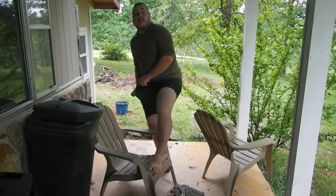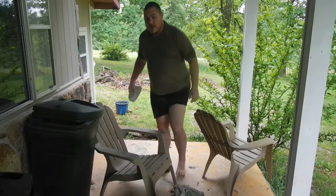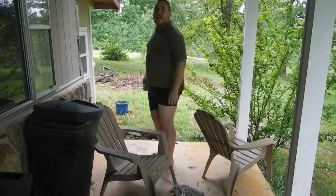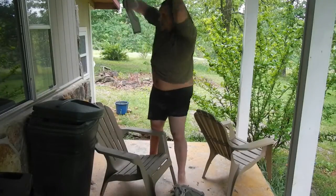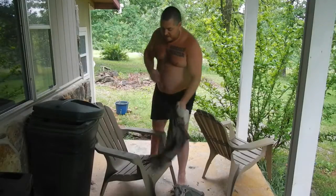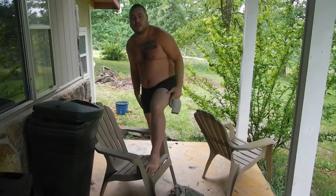Now, a word about this. Like I said, it's not baby powder. If you put too much on there, and you got fat thighs like I do, you don't want to be hiking any extended distance with that. But if you can put a little bit in there, it's gonna help out, right? Next, going up. I find to keep the bugs off, I only ever have to come up to my thighs, by the way, with this.